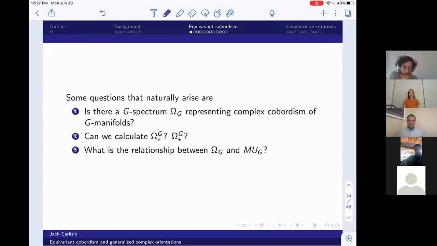We've had some questions naturally arise, and I want to structure the rest of the talk accordingly. So this first part was more or less exploratory. We were just figuring out what the definitions are, what's known, what's not known. I want to hone in on a couple of naturally occurring questions.